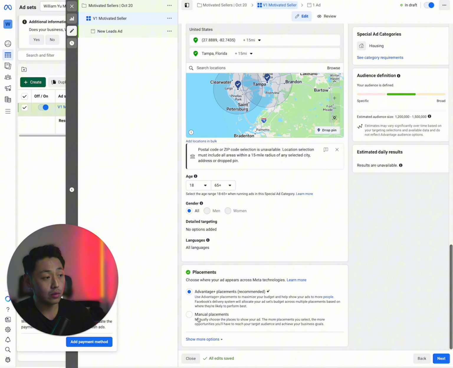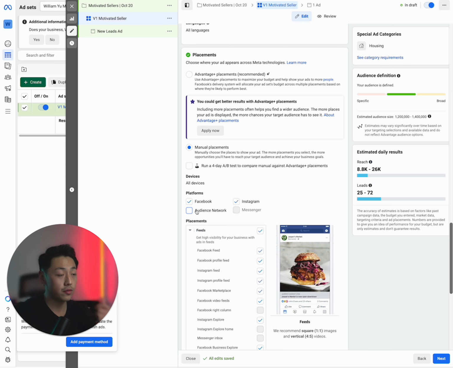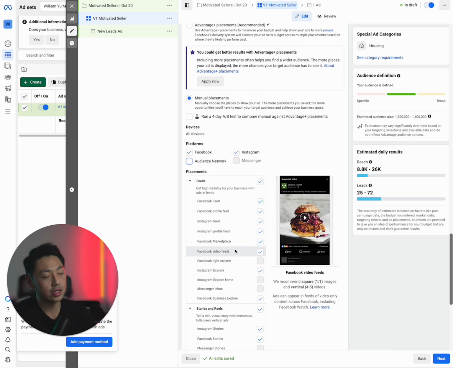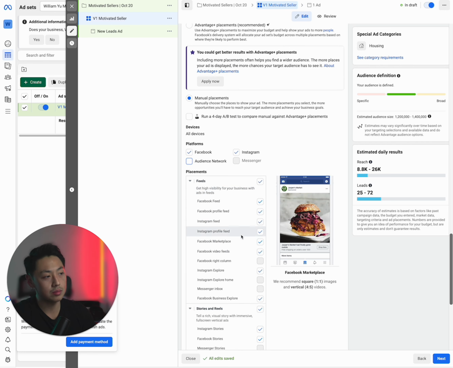Audience network just means that it's not being shown on Instagram or Facebook. It's actually being shown on any other advertisement platform Facebook might have an affiliation with. It might be Bloomberg News or New York Times or Fox News, right? It might have a little audience network ad on the side of the web page. You guys have probably seen it in the past, but typically the reason why we're here is to market on Facebook and Instagram. So why even have it?